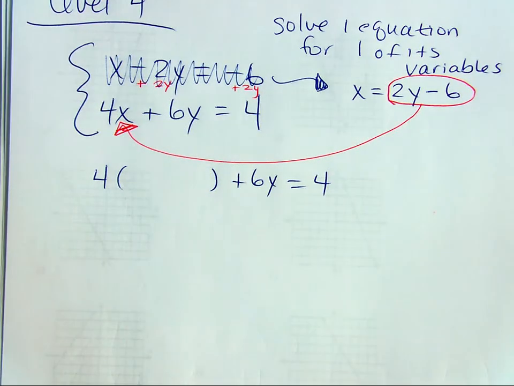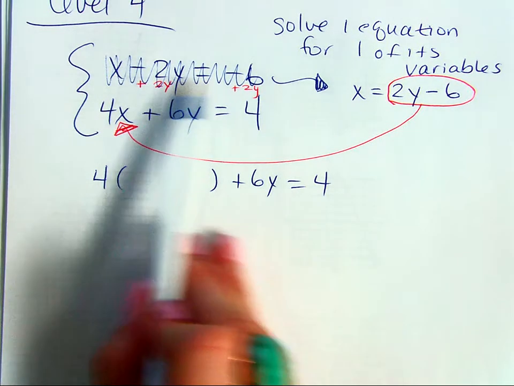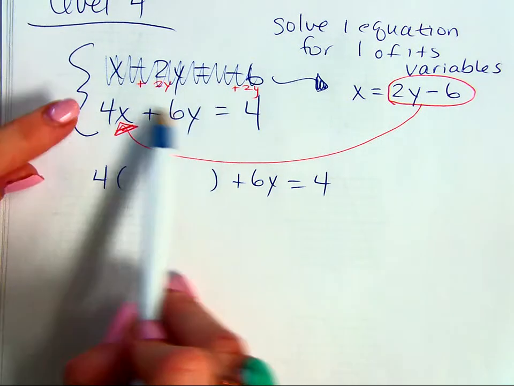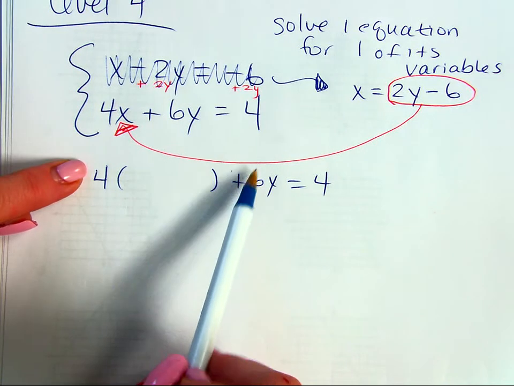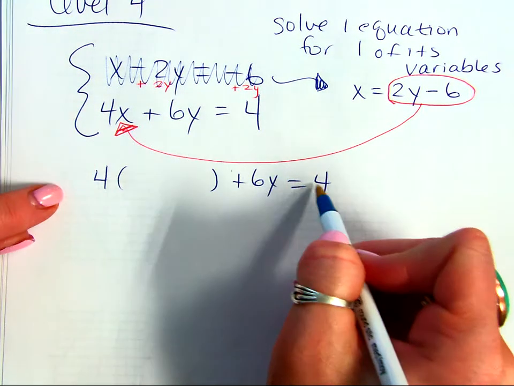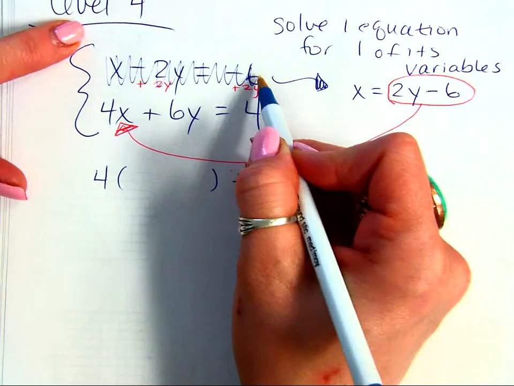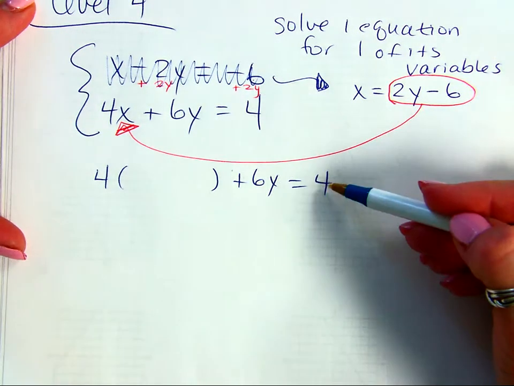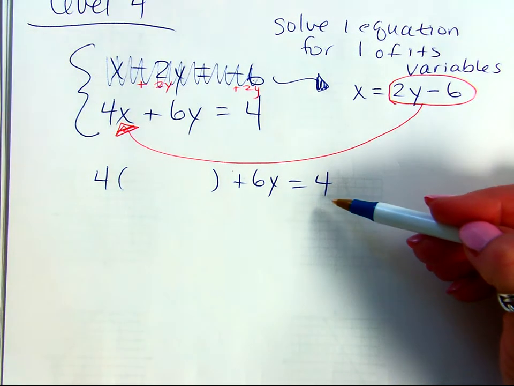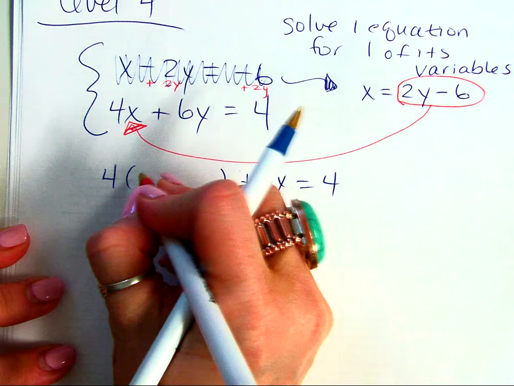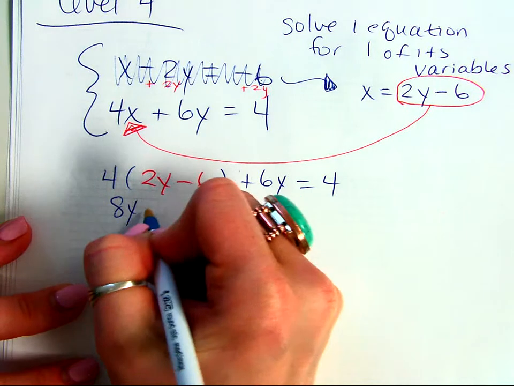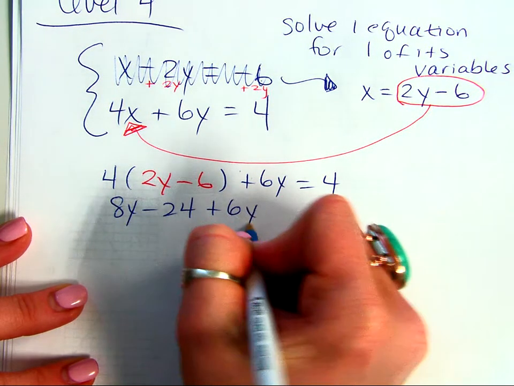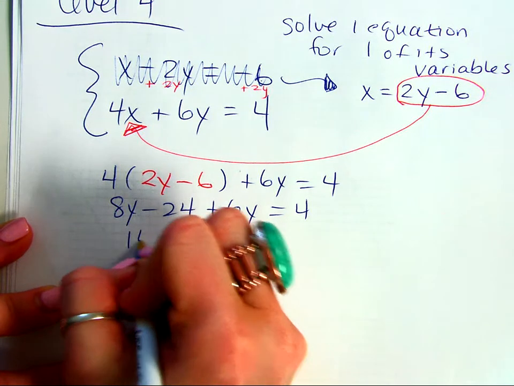Okay? You want to know a big mistake kids make? Almost every single year I see it happen. If this equation isn't scratched out, when they're going to rewrite this equation, your eyes go from here to here, from here to here, right? So when they do this, they'll do the plus 6. When they go to put the equals, they'll look up here, and sometimes they'll see equals negative 6, and they'll put a negative 6 here instead of the 4. So be real careful with that. So now this whole x is that. And now we have 8y minus 24 plus 6y equals 4. And you know what to do from here.